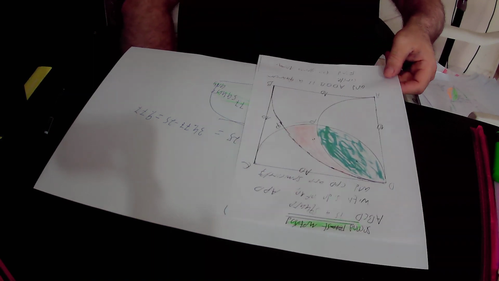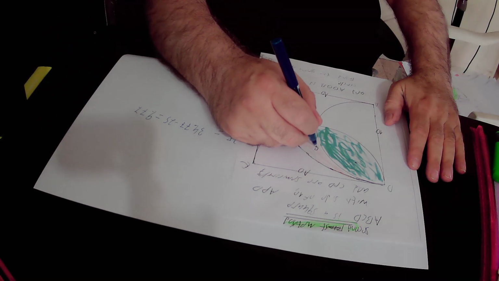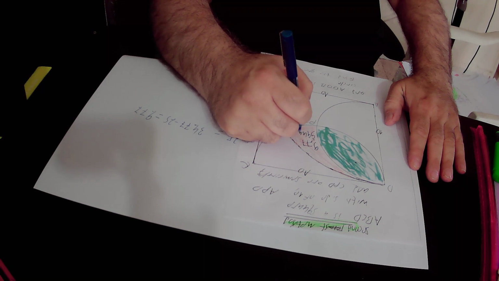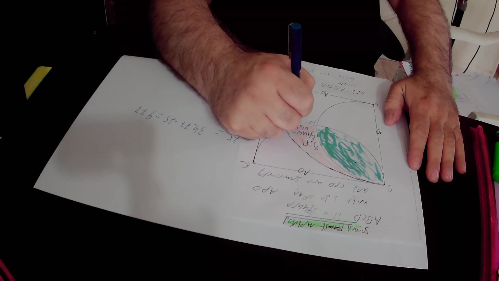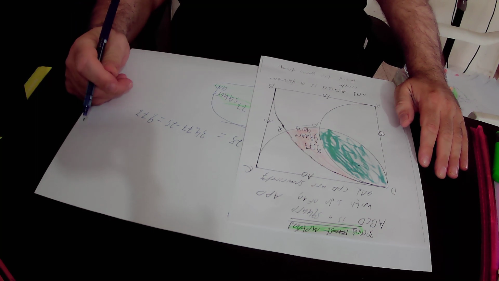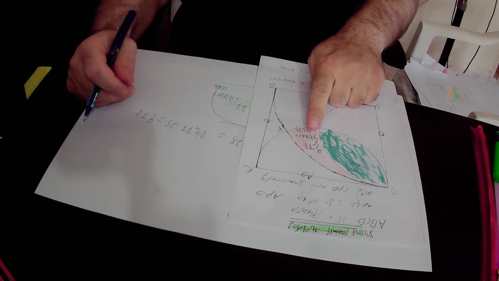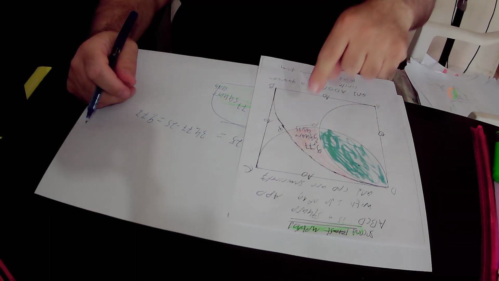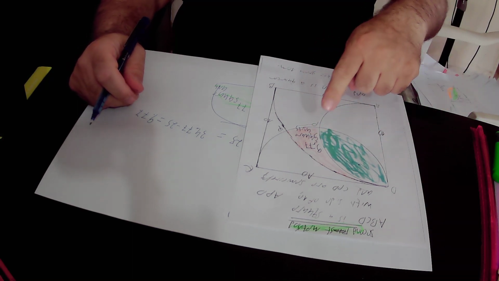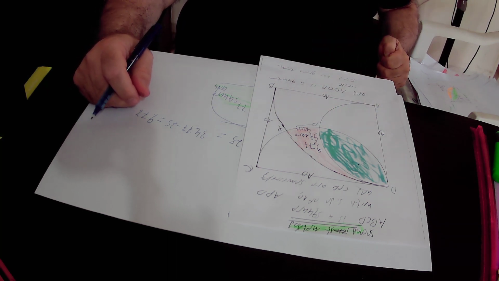Okay, so in both methods we found out that the area of this orange shape equals 9.77 square units. Okay, so I'll summarize again the two methods. According to the first method, the area of this orange shape equals the area of the big lens minus the area of the blue lens. And in order to find out the area of this orange shape, I presented to you two methods.